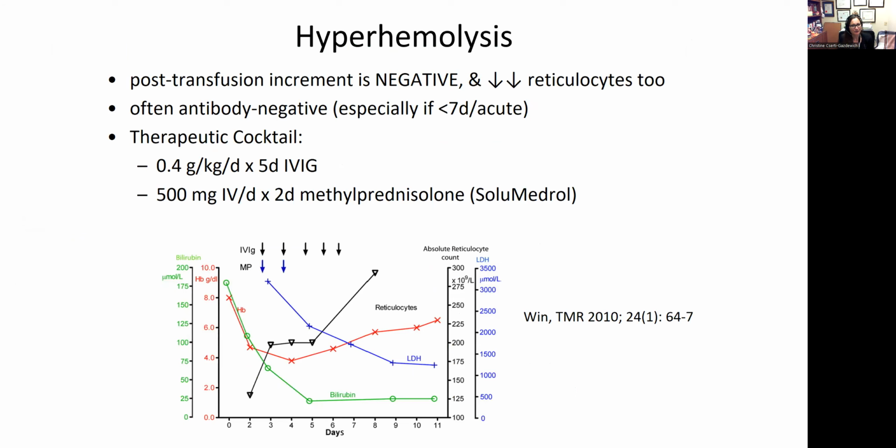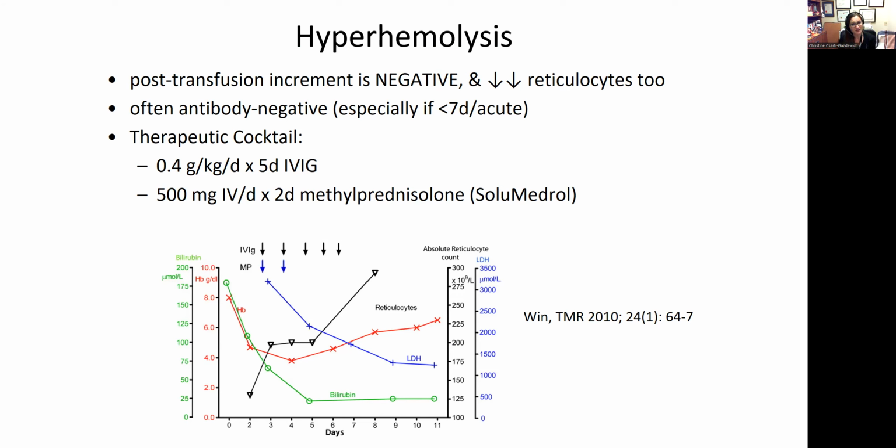Hyperhemolysis is when, after a transfusion, your post-transfusion hemoglobin is even lower than what you triggered at. And so this is an emergency. This is an immune catastrophe. These patients have high case fatality rates, and it's hazardous to transfuse them even though the temptation is high if your hemoglobin is even lower than where you started. Okay, but this was the root cause of the problem. So we really do our best to avoid retransfusing these individuals due to the high risk of recurrence or exacerbation.